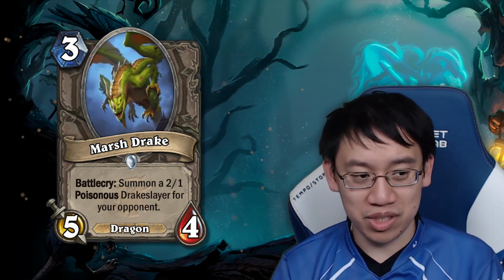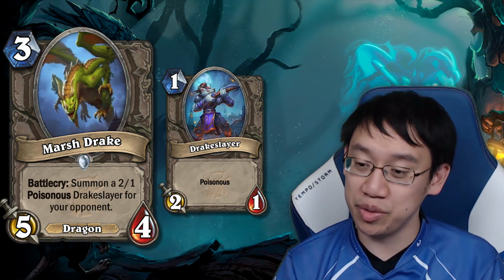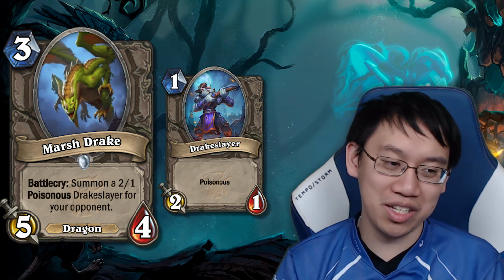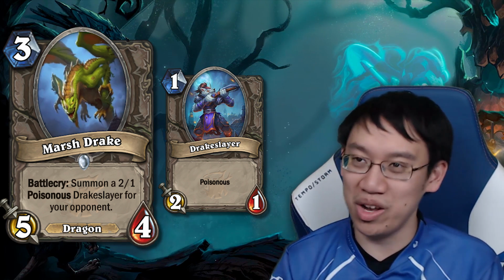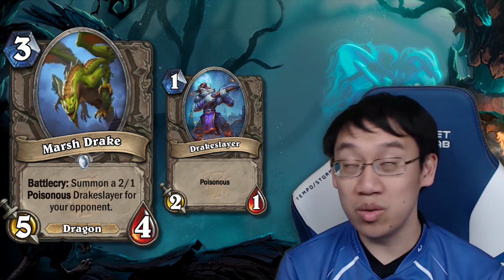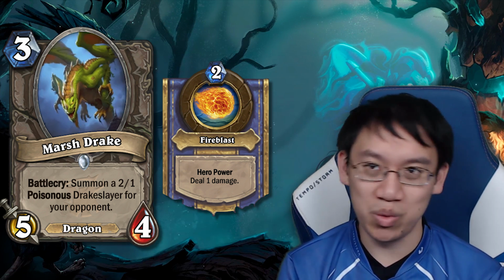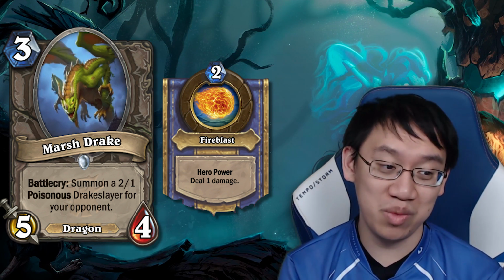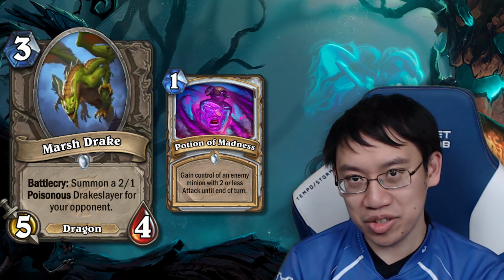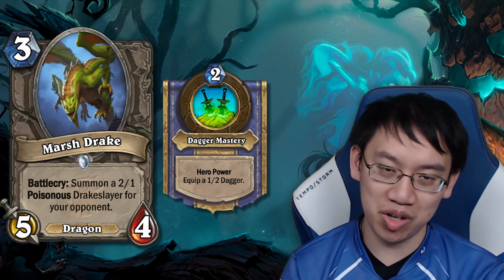Marsh Drake, an aggressive dragon, 3-mana 5/4. Battlecry summon a 2/1 poisonous Drake Slayer for your opponent. So obviously you don't want to play this on an empty board, and you have no plan to remove the Drake Slayer, because otherwise the Drake Slayer will slay your Drake. You need to have something on the board that can deal 1 damage. Not really that good to use a 2-mana hero power on it, with Fire Blast or with Shapeshift, since that'll be a 5-mana 5/4. Potion of Madness is great with it, but Potion of Madness is rotating out. But yeah, turn 2 Dagger, turn 3 5/4, clear the 2/1. Seems like a reasonable start for Tempo Rogue.